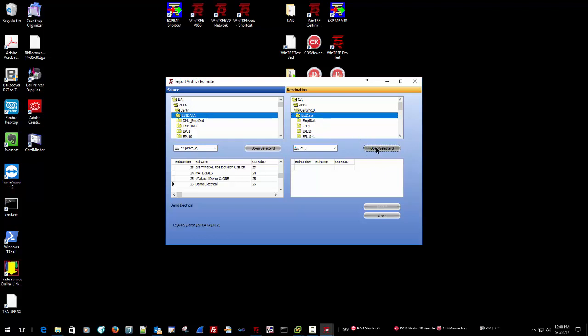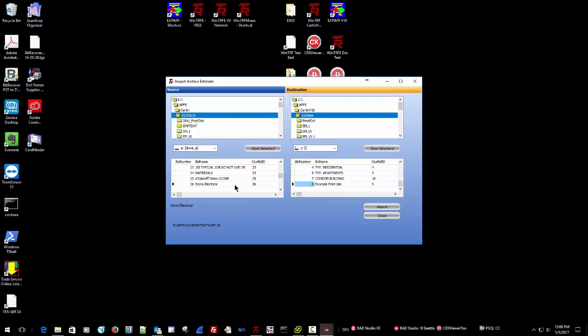Once I've got that selected, I click on Open Selected, and I go ahead and scroll down to the bottom of the list. One of the reasons for scrolling to the bottom of the list is I want to see what my bid numbers are, what bid numbers I have available. And what I am trying to do is import this so that it is properly numbered in our system. I noticed that on our bid side I have a bid number 10, so I should not duplicate either the bid number or bid ID that number 10. So I know that I shouldn't use a 10.